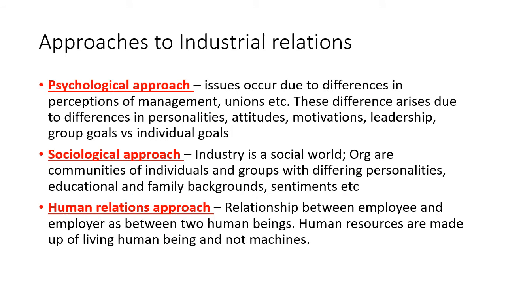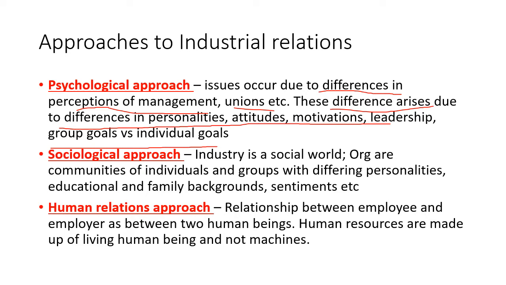So these are the approaches, like the psychological approach. These issues occur due to difference in perception of management. How I see the matter and how the top management sees the matter. So there is a difference in perceptions of management, and also unions. These differences arise due to differences in personalities, attitudes, motivations, leadership, group goals versus individual goals.